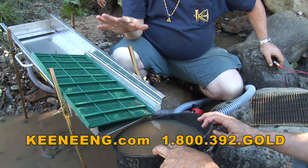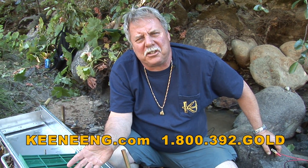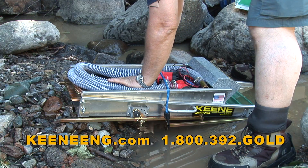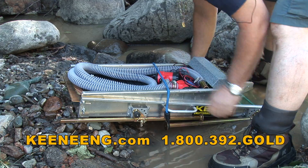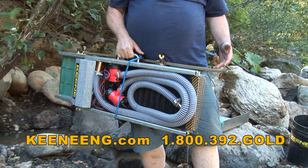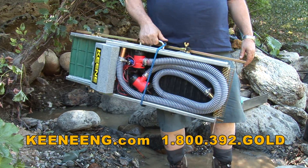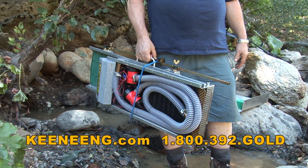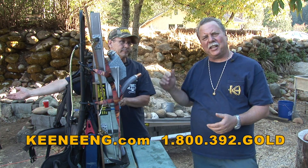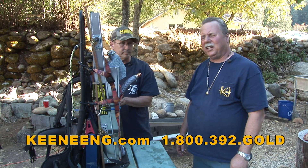Like I said, what's great about this machine — it's three units in one. You can easily convert it from a sluice box to a high banker to a concentrator all in one machine, and you can sure save a lot of money. Get a little bungee cord on this, wrap it around, make sure all the wing bolts are tight, and there you go — you've got an entire package that probably weighs about 20–22 pounds and is easy to carry. We just got back to camp and we're going to try out the Mini Max as a concentrator.